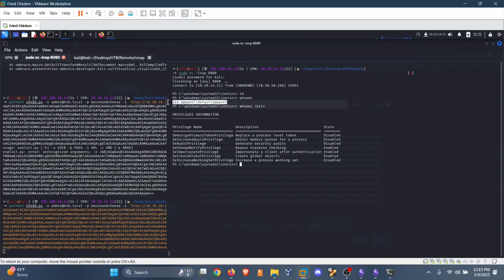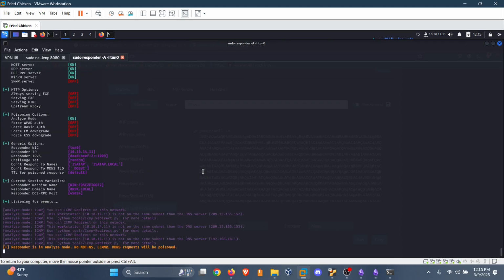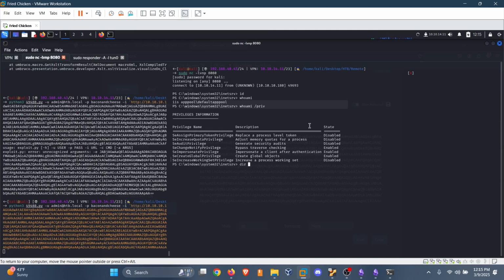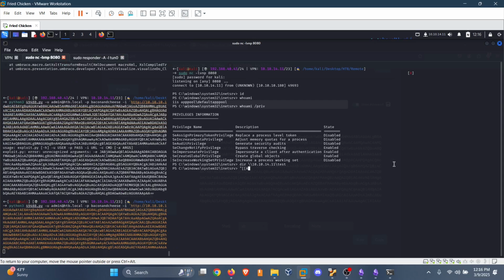There's something about this account that I remember. I believe it authenticates as a machine account, so I'm going to actually try this, although we can just bring in something like Sweet Potato and do all of that. I just want to try this. Sudo dir 10.10.14.11 test.